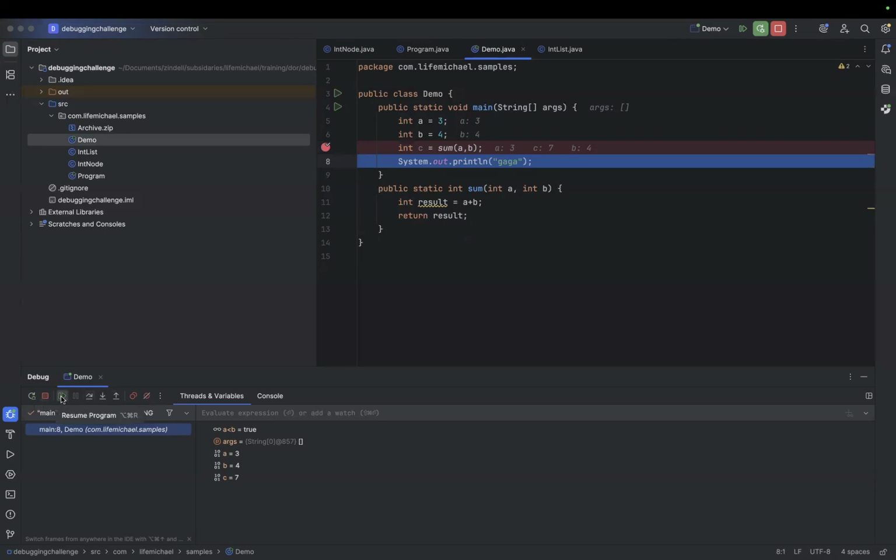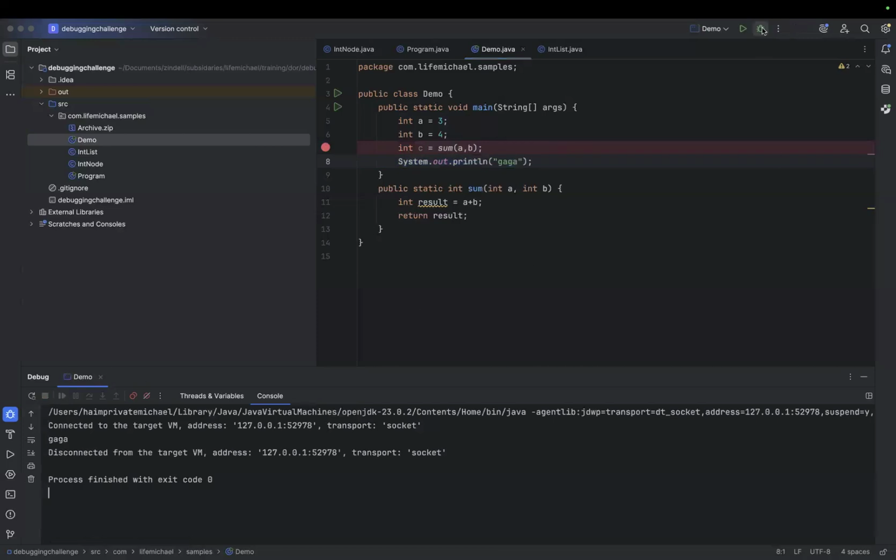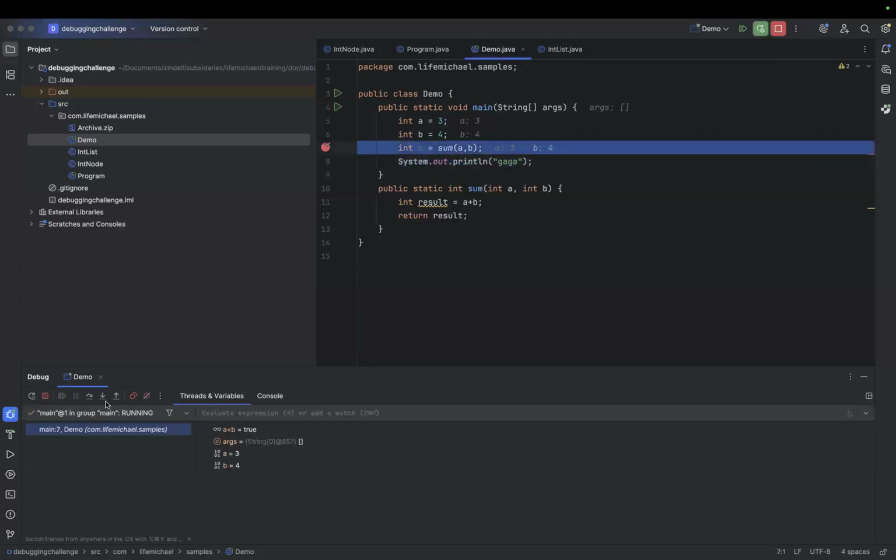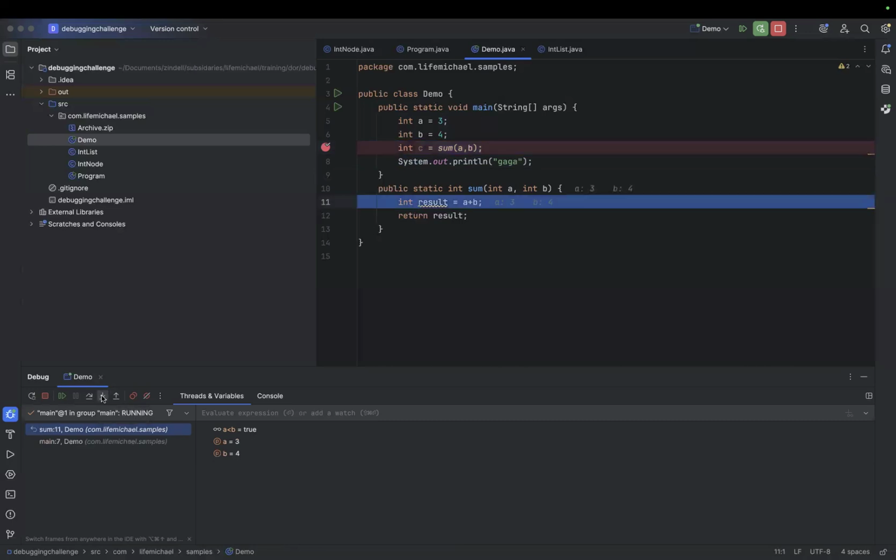Now I can resume and finish the program, or I can select step into. So if I select step into, I will find myself inside sum. Now, when that happens, I can debug the code inside sum.